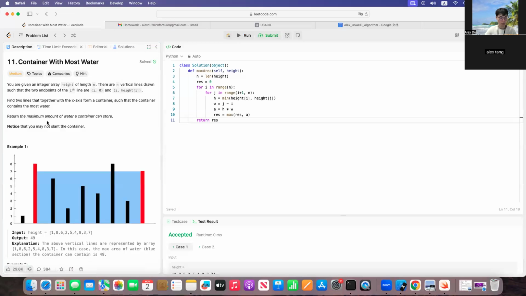So the two pointers is, okay, you have one pointer here, right? Or you can simply call them L, and this is R, right? So you can simply check these two's current range. And apparently the current maximum water containing is this.